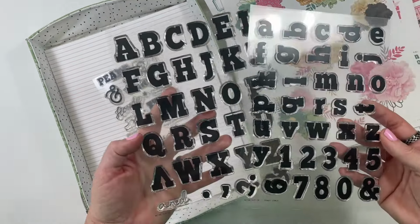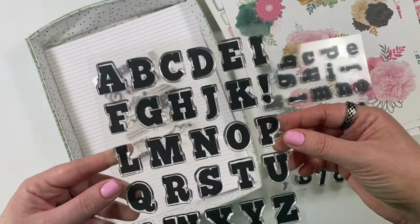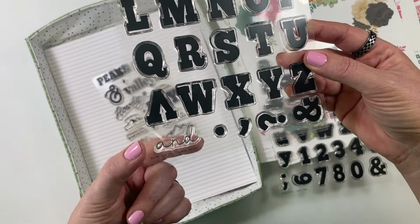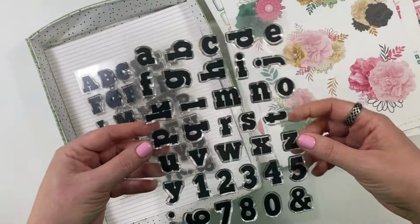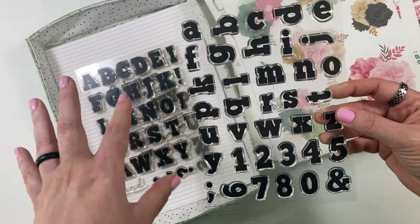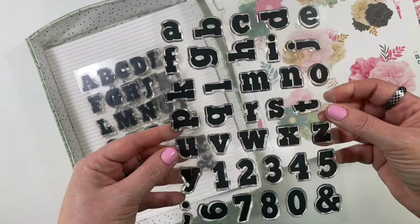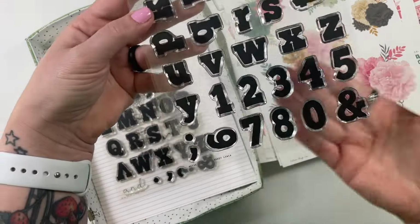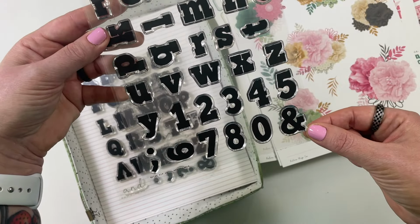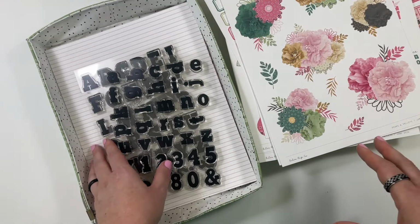And then we have the Howdy Alpha in upper and lower. So the upper one here just has this really cool Western feel to it and a little scripty. And in here, the lowercase works so well. I sized them perfectly so you can use them together, like with a capital A and your lowercase all together. And then it also comes with the numbers and another ampersand that's just a little bit bigger. So there you go. You're going to have lots to choose from when you get into the shop.